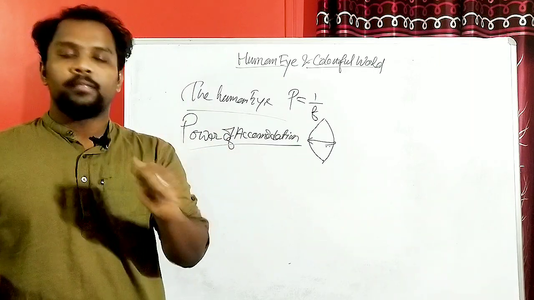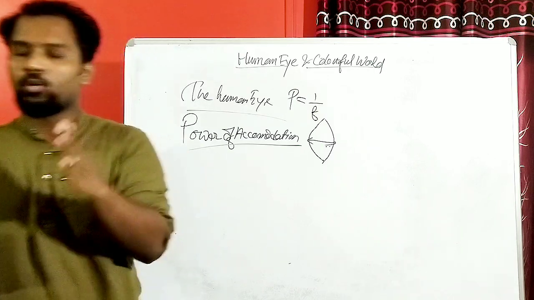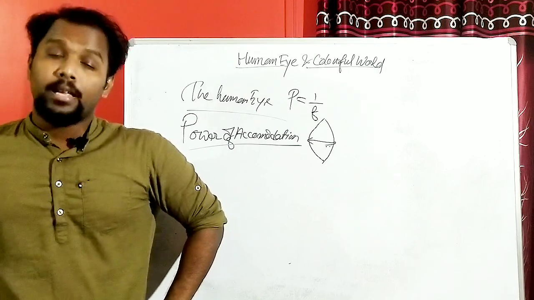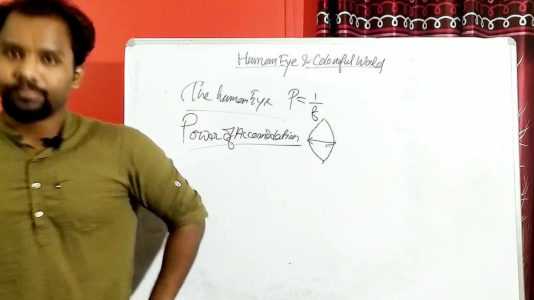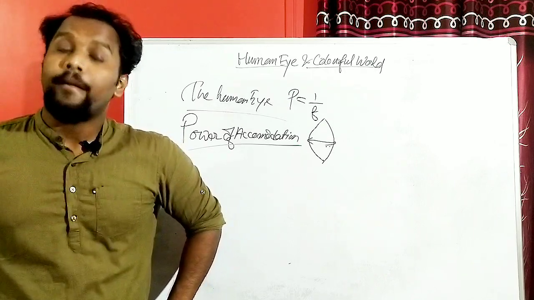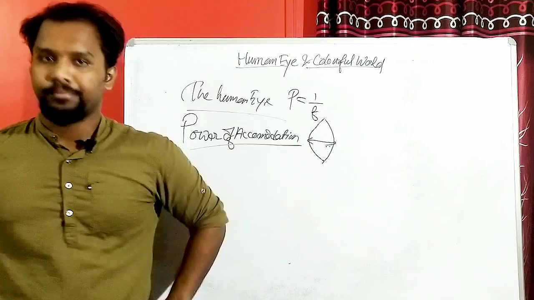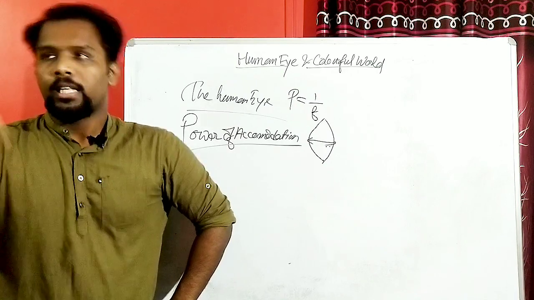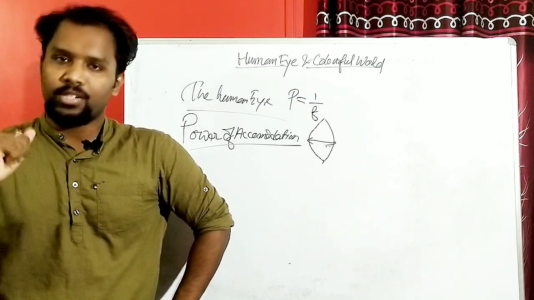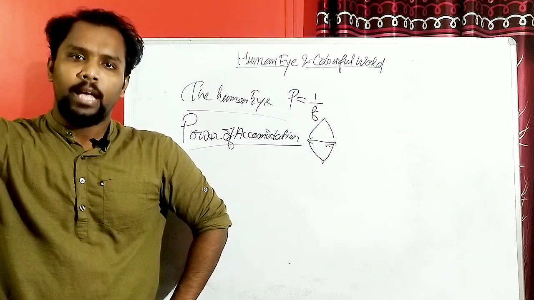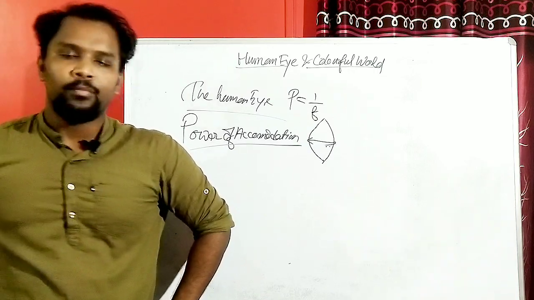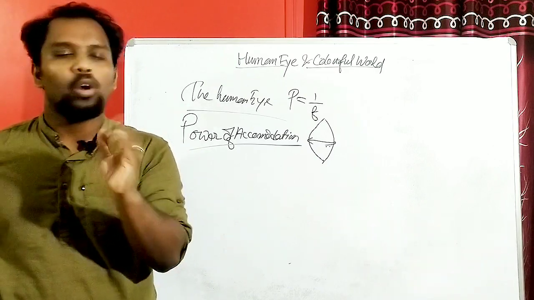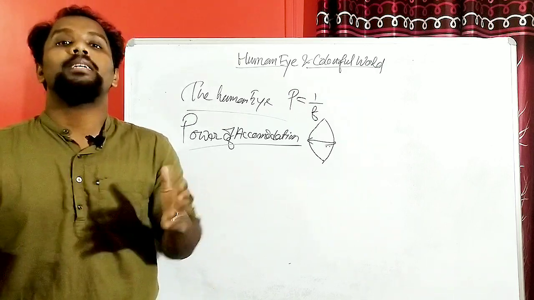Obviously, right? But tell me one thing. If you are standing on a straight road and one car is coming, and that car is almost 600 to 700 meters away, you will only be able to say that some car is coming. But can you tell me which car it is? A similar condition you can consider: if a person is coming from that direction, almost 500 to 600 meters away from you, you can say that one person is coming. Can you say who that guy is? Is he known to you or not? You can't say, because you are not getting a proper distinct image.